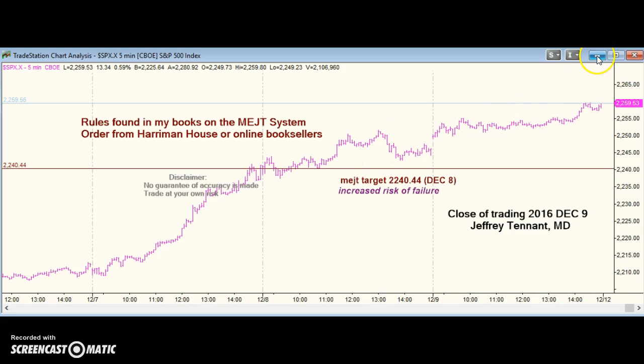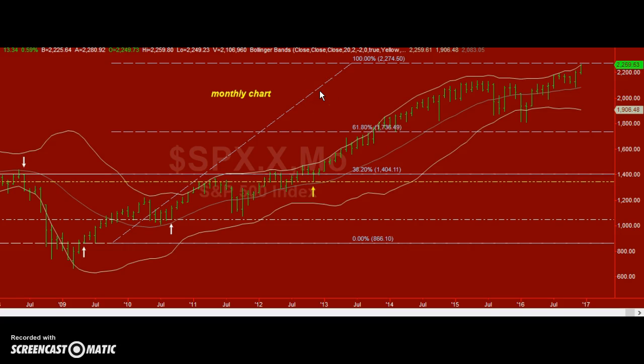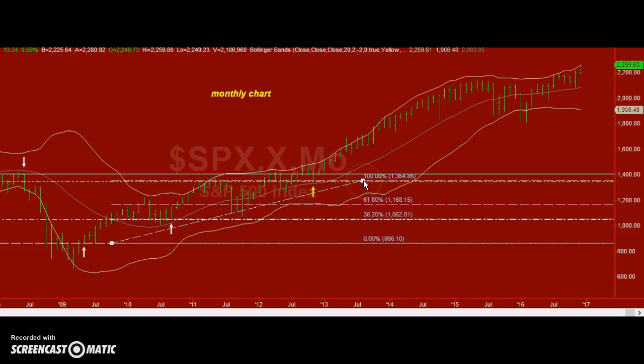Of course, if this fails, it fails in grand style, and I'll tell you the DeMark stuff has failed a number of times on the rally. Here's one technique I use sometimes. These lines here are TDST lines on the monthly chart. You'll see how infrequent they are. You then draw a Fibonacci grid. You take the 38.2%, although that doesn't have to be the percentage you use. It works pretty often. And you go from the lowest one of the bars to the next one.